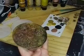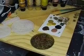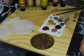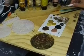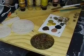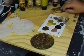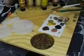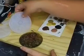Okay, so there's the first coat. And we'll let that dry. While that's drying, I'm gonna clean out my brush. And we're gonna do a little bit of work on a couple of the other molds that I used. Let me clean these brushes out real fast. I'm not sticking them in a cup of water to clean them right now because I'm using them. I'm just taking a wet one and cleaning them off. Okay, so we're going to set this one to the side. I'm going to move my molds out of the way.